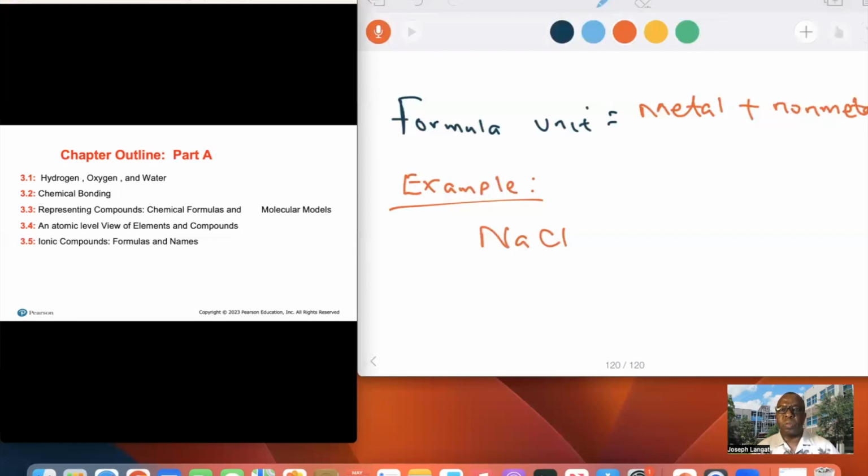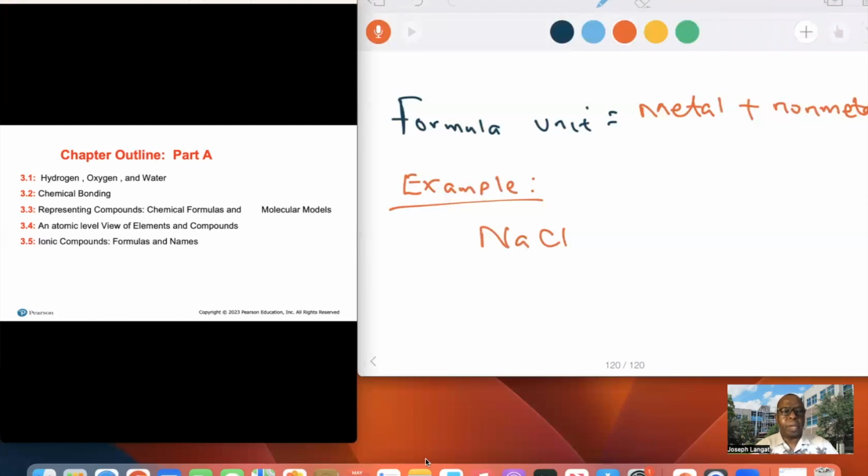You can recall, for those who took the intro to chem lecture as well as the lab, probably in one of your lab experiments, you had to build molecules using molecular models. I do have the model with me. Let me just show you what is meant by the model so that you can have an idea of what it is. Maybe you cannot see, but here is carbon. There is green for chlorine and black for carbon. This is to give you an idea of what a molecular model is. And we look at the atomic level view of elements and compounds.